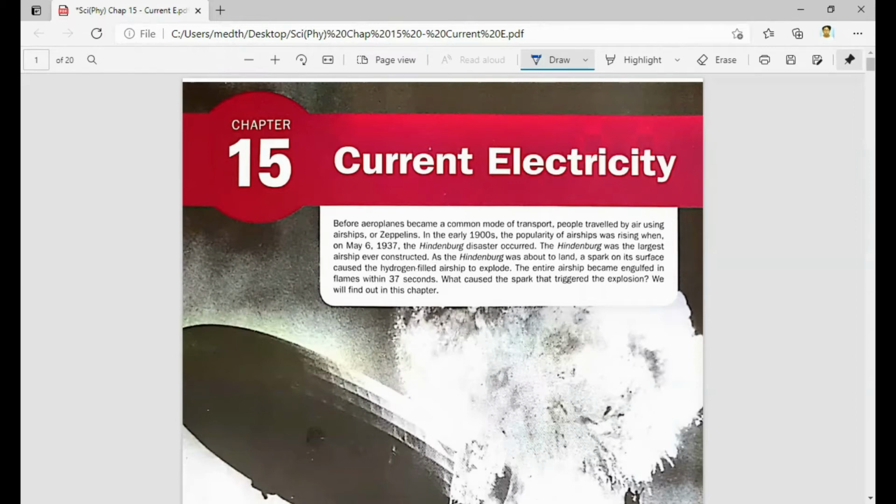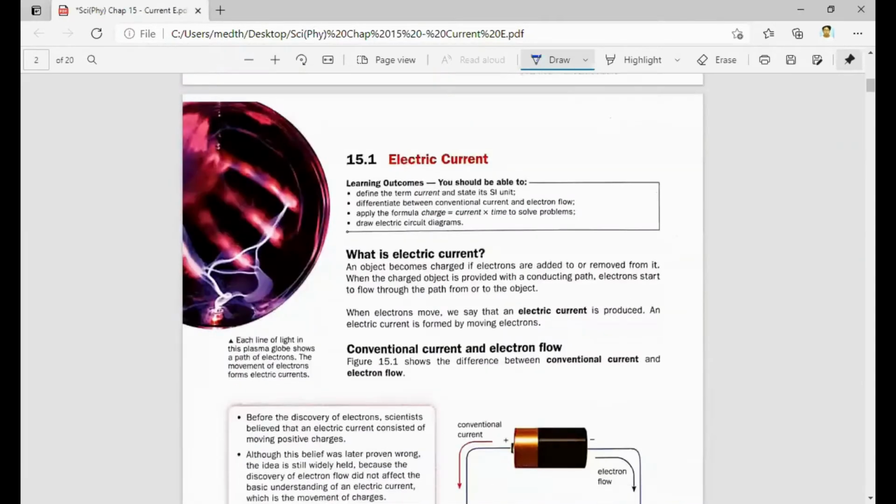If your foundation for this is good, it's going to help you quite a fair bit when you're dealing with chapter 16, regarding whether current is splitting or voltage is splitting. If you know the base of it, it's going to help a lot. So I want to really go through the textbook, some of the details inside here. Okay, so let's start. 15.1 electric current.